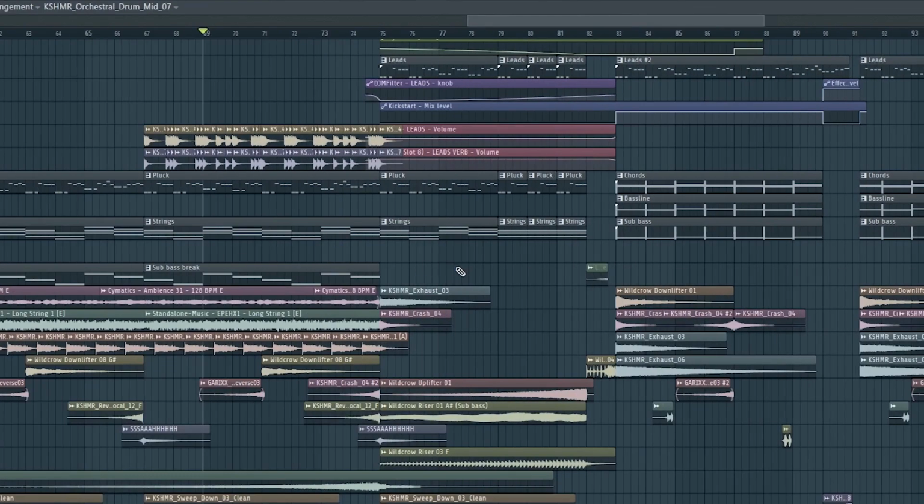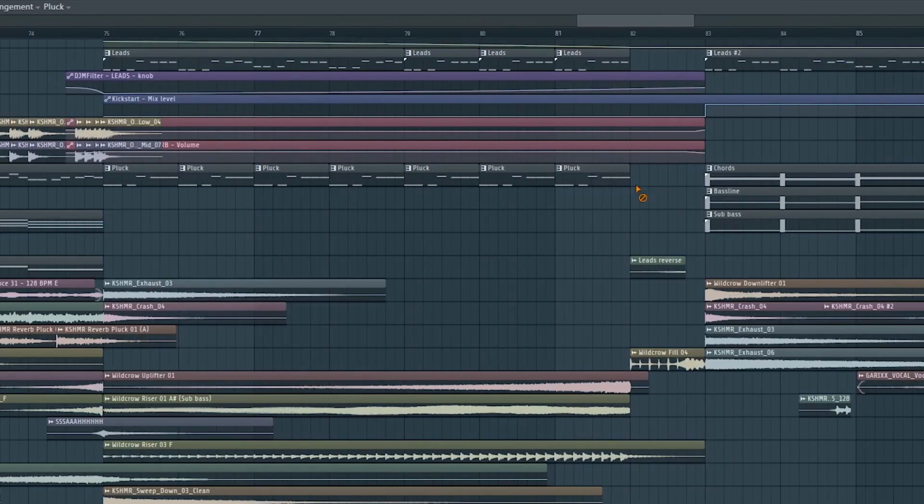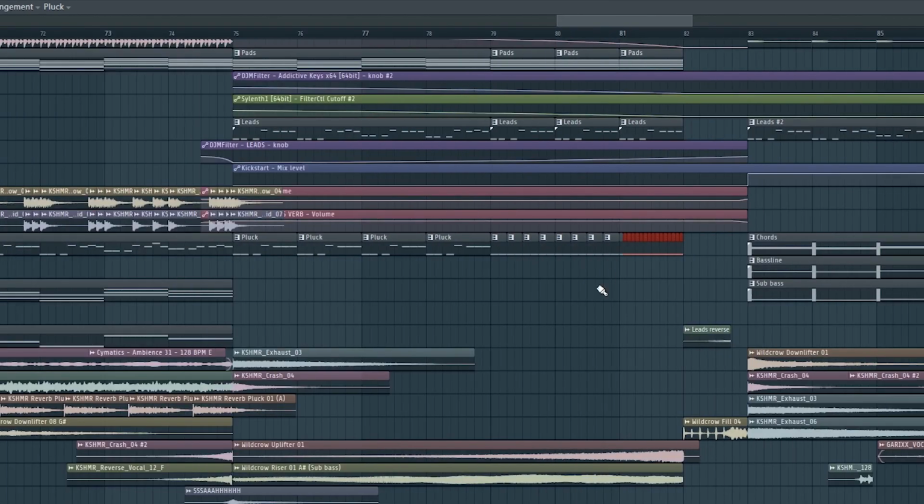And to make it a bit different also, here what I'm gonna do is take out the strings, and I'm gonna start duplicating this here. And here what I'm gonna do is just repeat the beginning. And also on the leads.